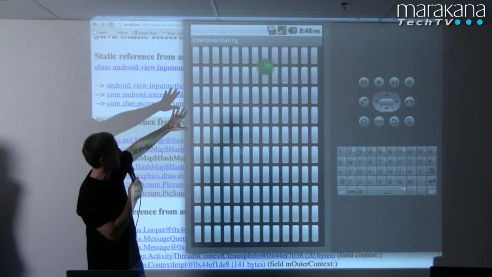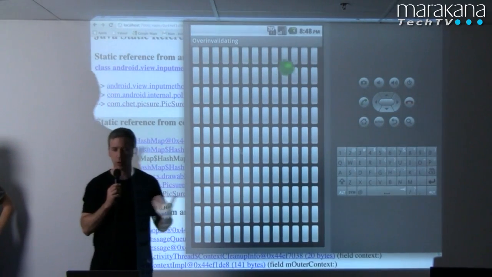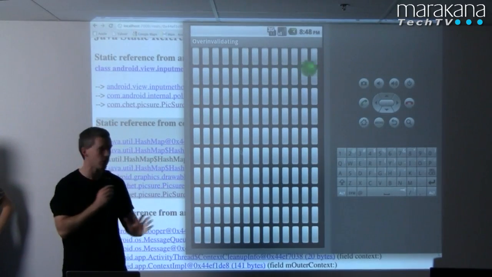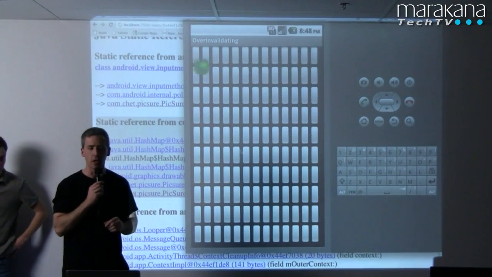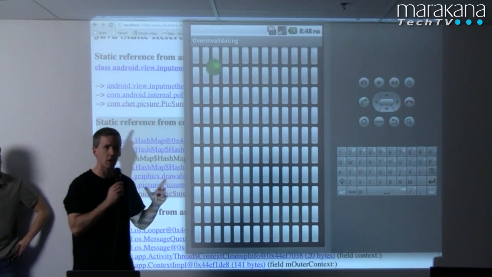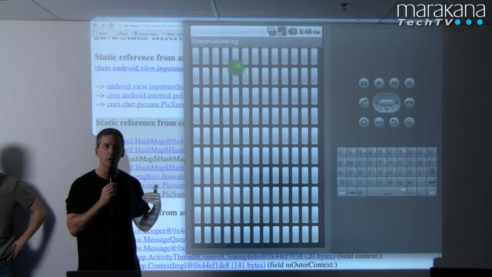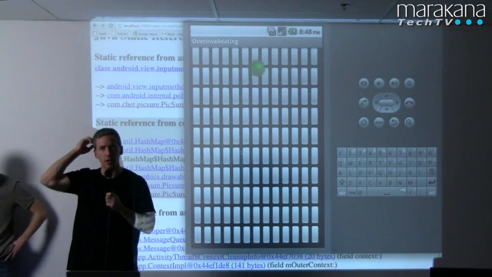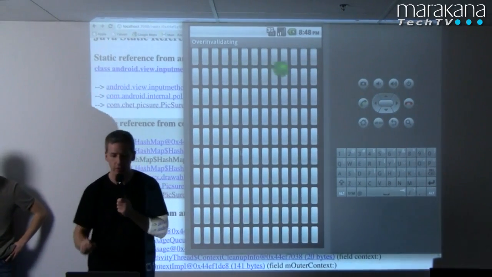And my frame rate went down from, right now you're getting probably 100 or 200 milliseconds in between each frame on the emulator. It went up to like a second to 2 seconds, simply because it was drawing all of these empty buttons and then drawing the ball. So the trick here is to not call invalidate, but instead to call invalidate on the region that you care about. So there are a couple of flavors of invalidate, and one of them takes a rectangle, and you basically pass it in the region that you want to invalidate instead.